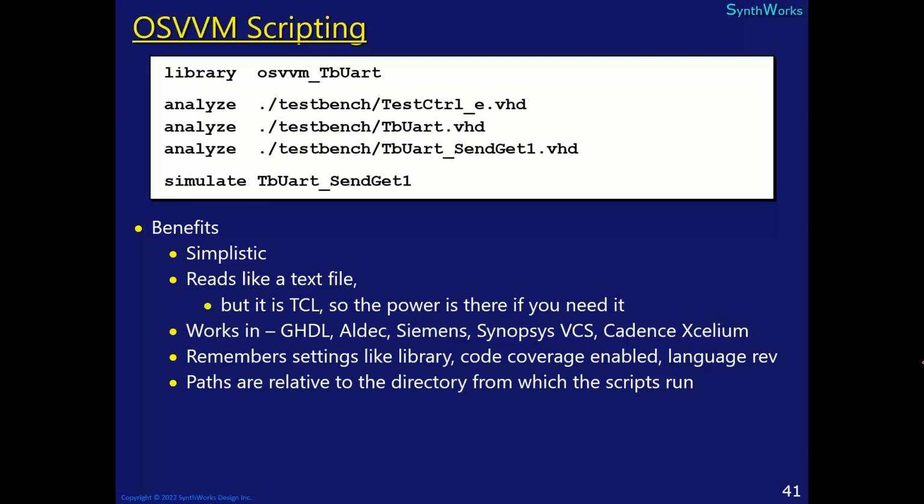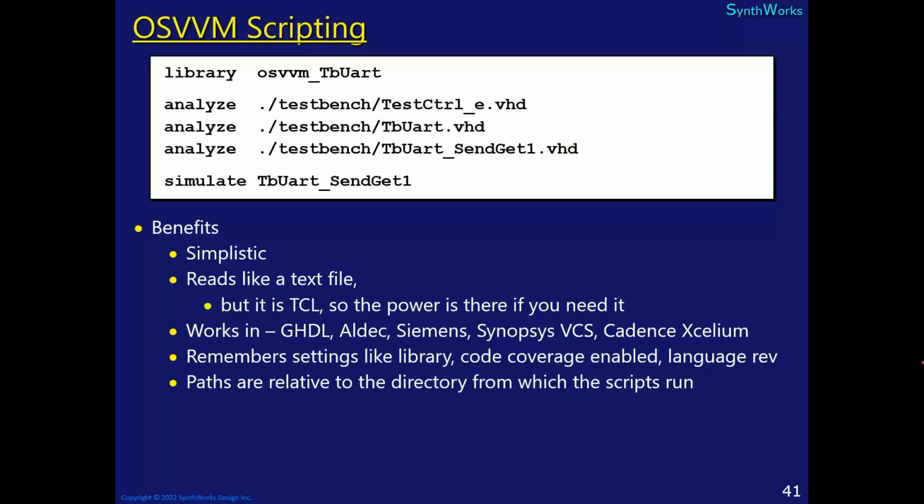Okay, and one of the ways we do that is within a given script file. You might call it from somewhere else, we'll call it with include, but every reference in that file is relative to the location where that file is at. So you don't have to do any Tcl gymnastics to determine where this got called from, or what the relative path to this is from where you called it. OS-VVM takes care of all that for you, at least if you're using the OS-VVM commands like analyze.